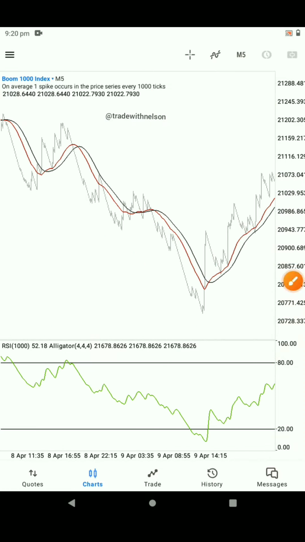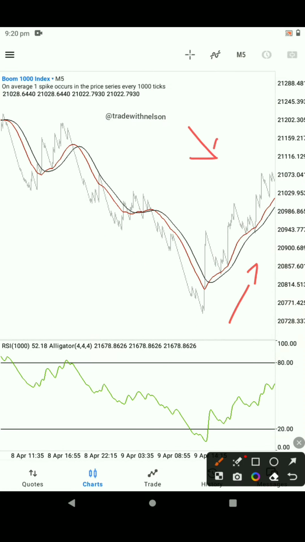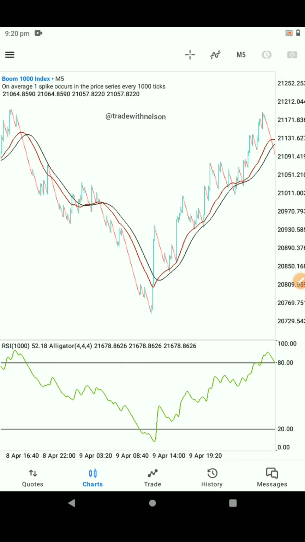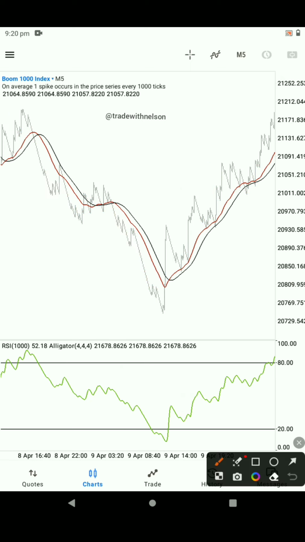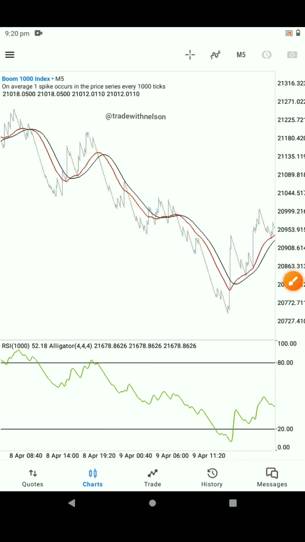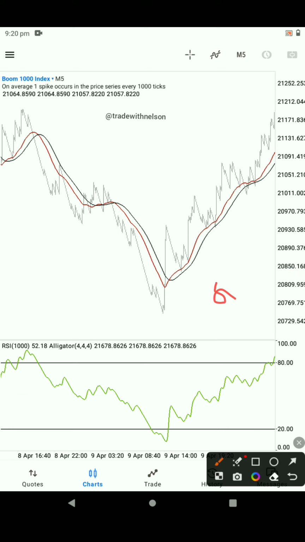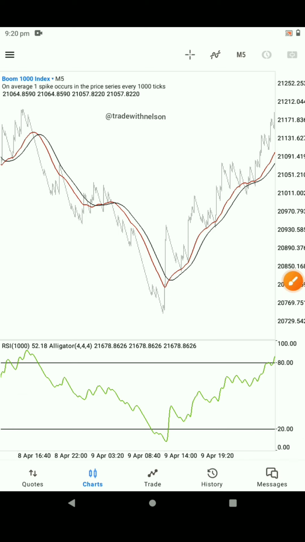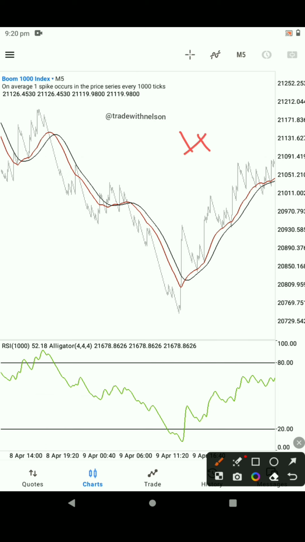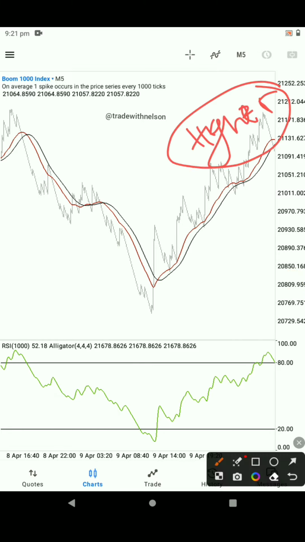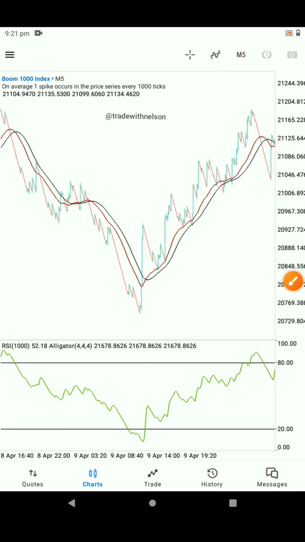This strategy, as said, you can use it to catch spikes and also to trade retracement to the downside. So how do you go about that? First, you have to determine if it is spikes that you want to catch or the retracement to the downside. If you want to catch the retracement and also the spike, that means you want to be doing the two. You don't actually need to go to the higher time frame. But one thing you should know is that win rate might reduce because you are likely to get more fake outs. So first, let's talk about if you want to be catching the spike to the upside.